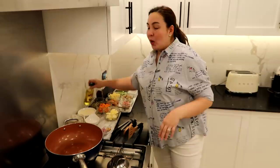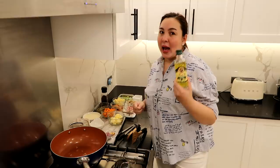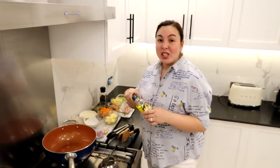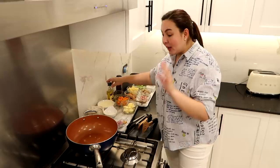Okay, so we're going to start sauteing our ingredients. Okay, first of all, while we are marinating our chicken with patis, calamansi, and pepper, I'm going to start with my Doña Elena pure olive oil. Okay, there is a wrong notion about using olive oil. Okay, we think that when you buy this masyadong expensive, wrong. This Doña Elena olive oil is not expensive if you are going to compare it with the health benefits.